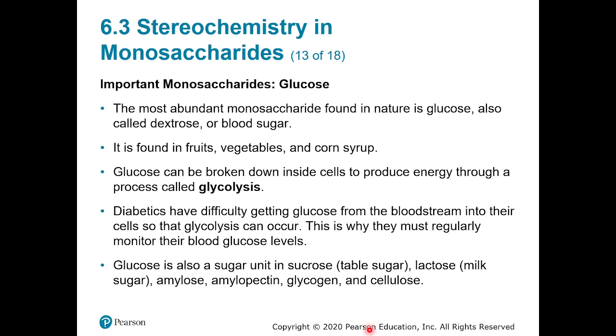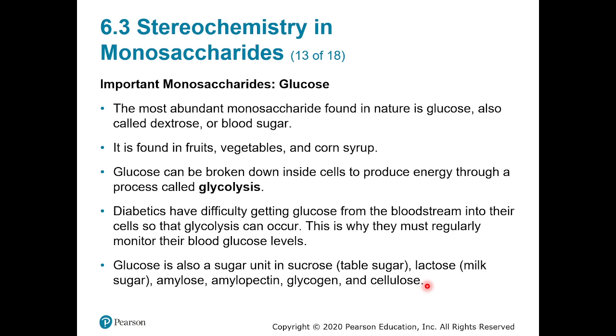Amylose, amylopectin, glycogen, and cellulose. Anybody know where glycogen is typically found? Yeah, liver, muscles. It's the form you usually store this in. Okay, that's why if you've ever seen somebody that drinks a lot of alcohol, and they have a beer belly that's hard, right? You know why it's actually different? It's hard and it's not soft like fat. It's because a lot of that's actually glycogen. Yeah. So that's actually your glycogen stores. They just have too much of it in that case. Yeah. So it's not actually fat.